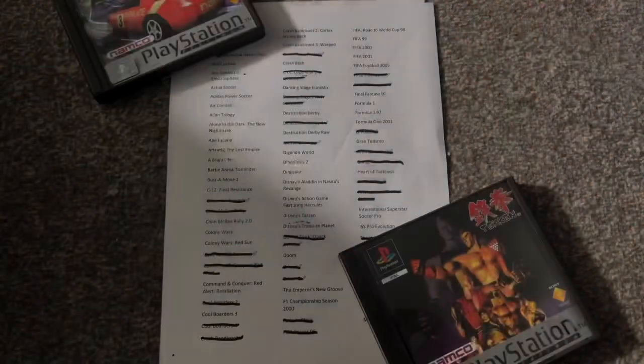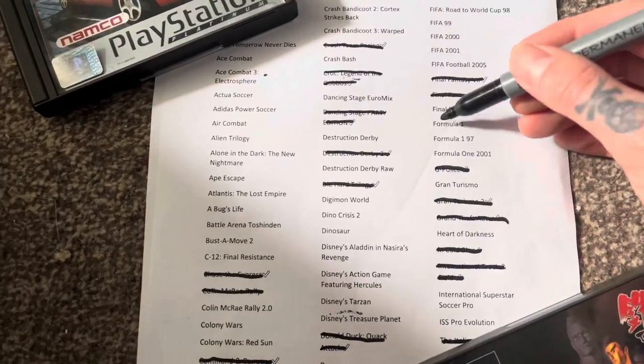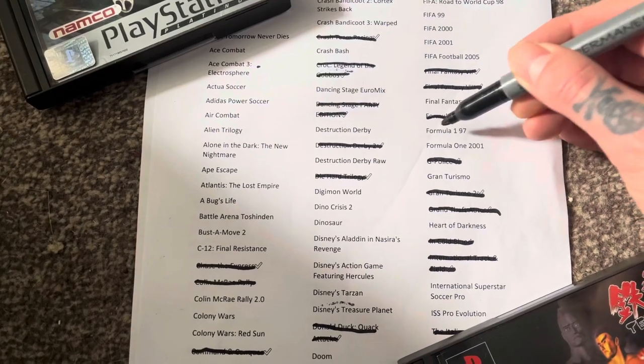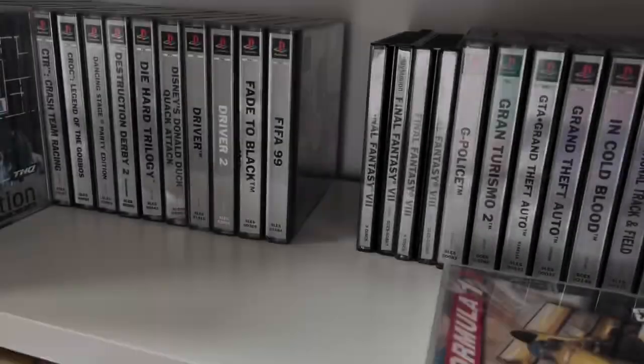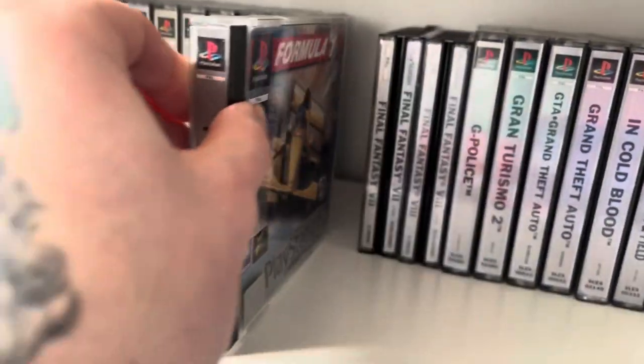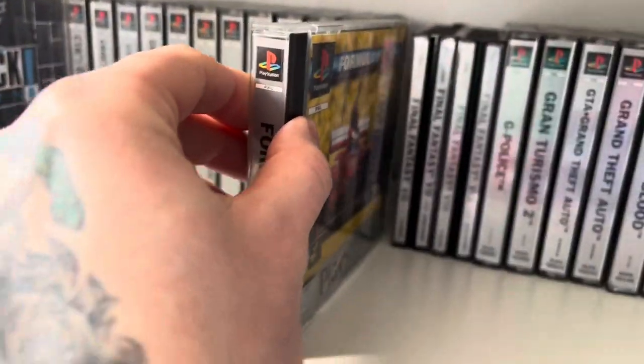Here we have it then, folks. One of my favorite parts of the PlayStation Platinum Project is crossing these games off the list and being one step closer to that complete PlayStation 1 Platinum Collection and just popping them on the shelves along with the other game. Each game is one step closer to our final goal, and I hope you stick around for this wild ride.